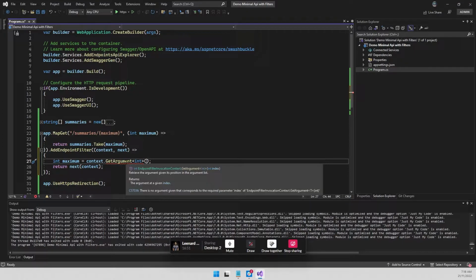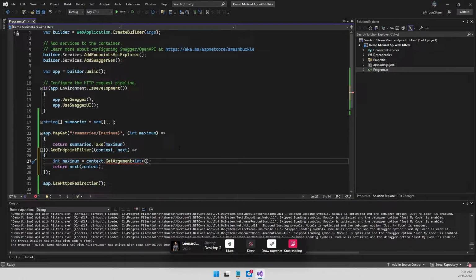And the index of the argument. How many arguments is how many variables I have here. I know my argument is the first because this is a zero-based array. The first argument is the argument I am getting here.